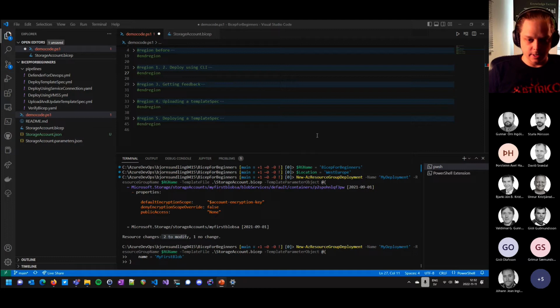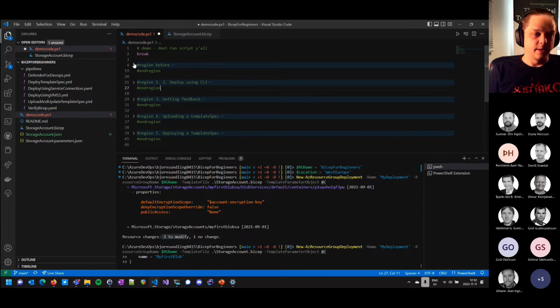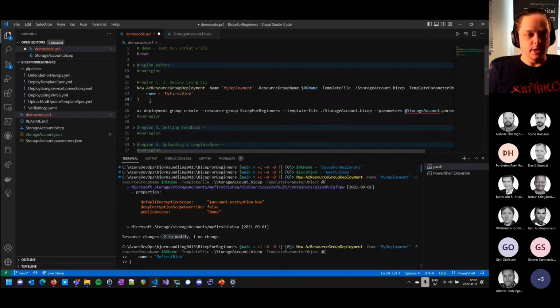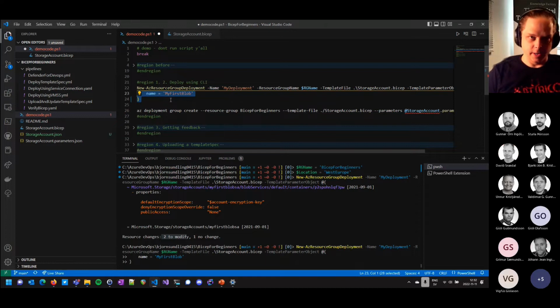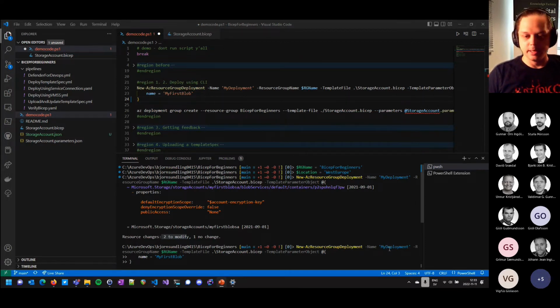Now, in order to do this, like I said, the first thing we're going to look at is the parameter files. You could absolutely, let's go back and look at this one. There we go. You could absolutely do it like this and say, these are the parameters we want. But that would require everyone who wants to deploy something to change your pipeline. Instead of changing your actual code, you will have to go into the pipeline deploying this and say, okay, now I want the parameter to be this instead, or that instead, and so on and so forth. Not really scalable, not really doable in a larger than very small scale. So before we actually start to push this into a pipeline, we are going to create a Bicep parameter file.